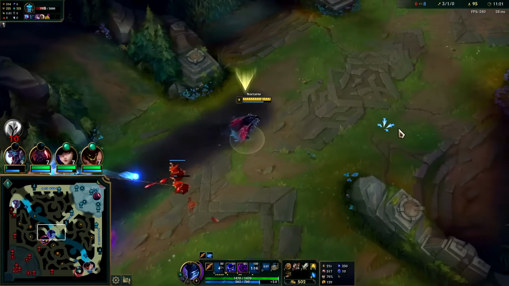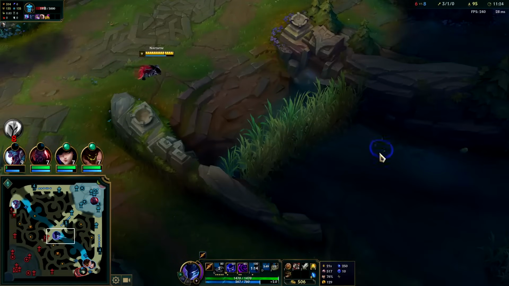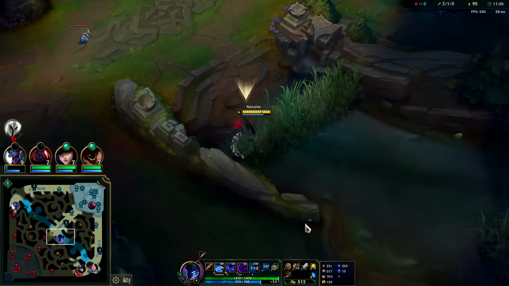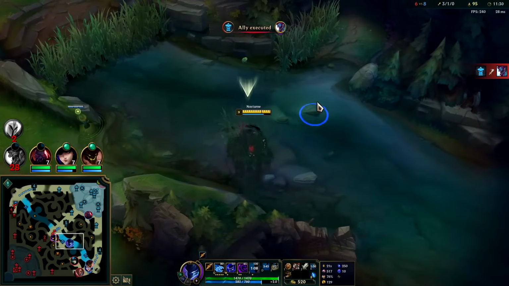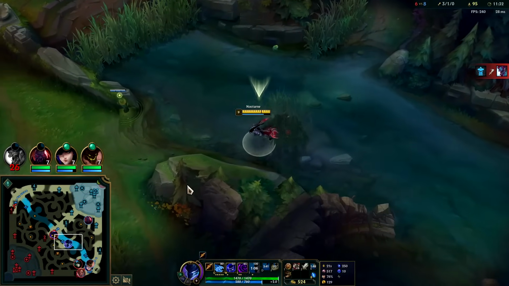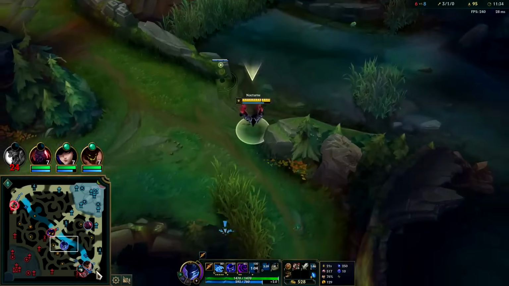Yep. 2 plates is worth more than a kill, by the way. 2 plates is a big deal. I'm not a full eye. I'm not too scared of this guy right now. Nami. That Nami rotation's a little concerning. Where's she going there?